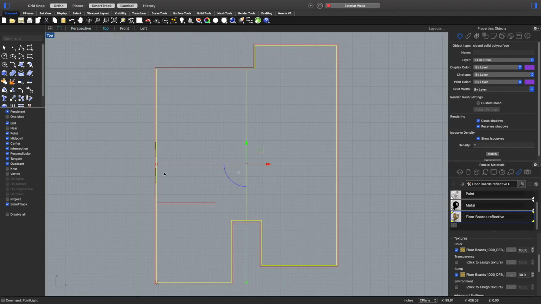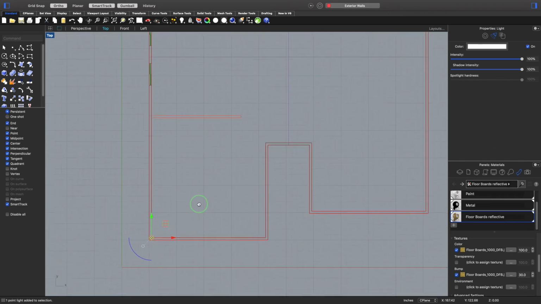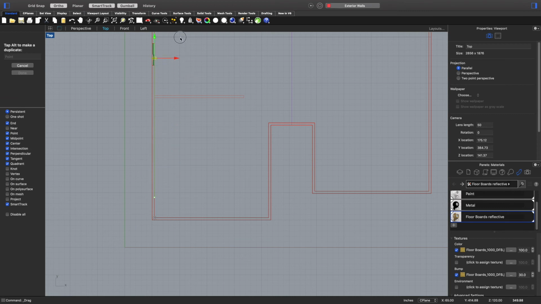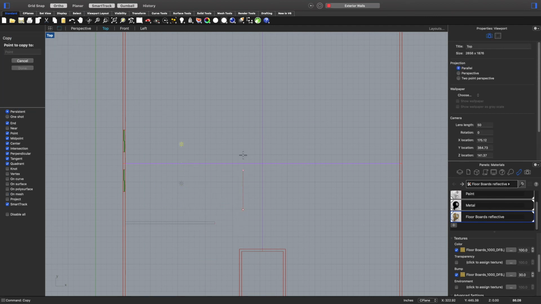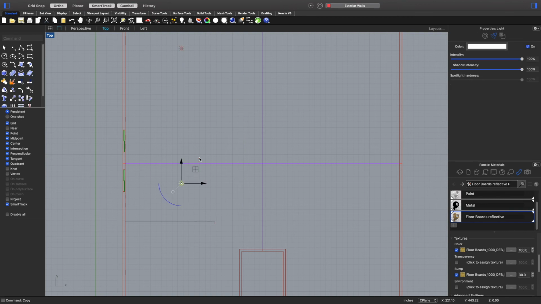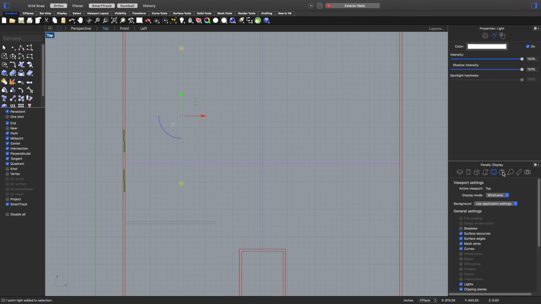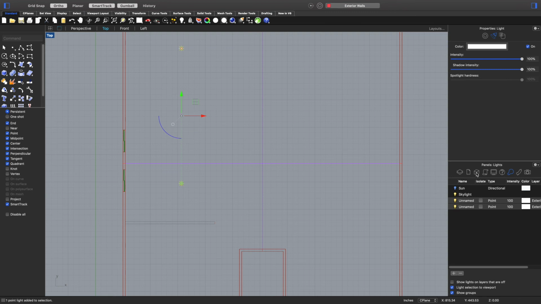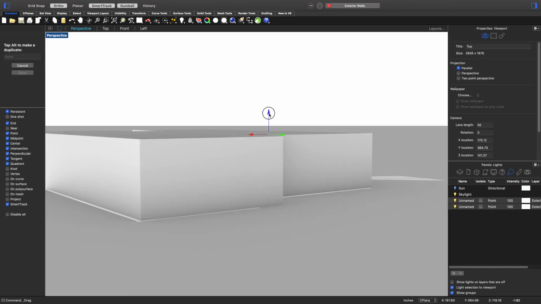So I'm going to go to a top view here now and find that light glyph. There it is. And I'm going to move it over here, and then I'm going to actually copy it a couple of times. That's probably good for now. But you can also, when you have the lights selected, go to your properties. Where is properties? There, or your light properties, I'm sorry, right here. Click on that, and then you can lower or raise the intensity factor to bring up the intensity of the light. So I'll switch back over to perspective with both of them selected, and now I'm going to push them down into the room.